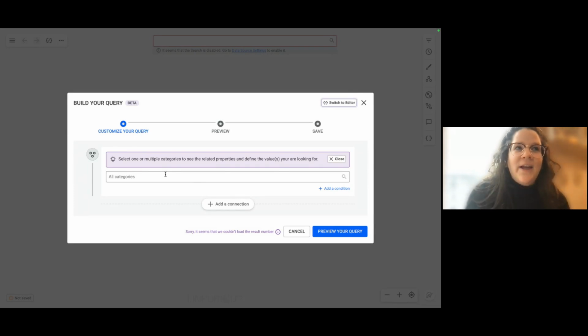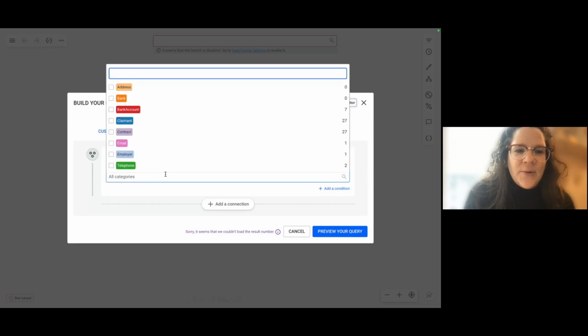So this is a way for me to code a query without actually coding it. It's a way for me to easily ask my graph database to search for this fraud pattern and bring up the results. I can do that by clicking here, and it's going to show me my data schema. So it's going to show me all of the different data points and categories I can start exploring.